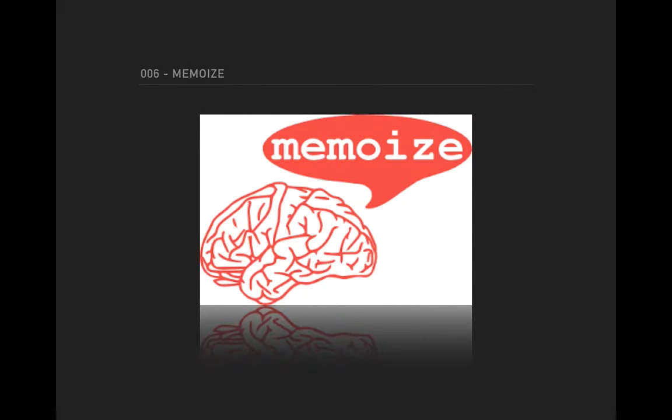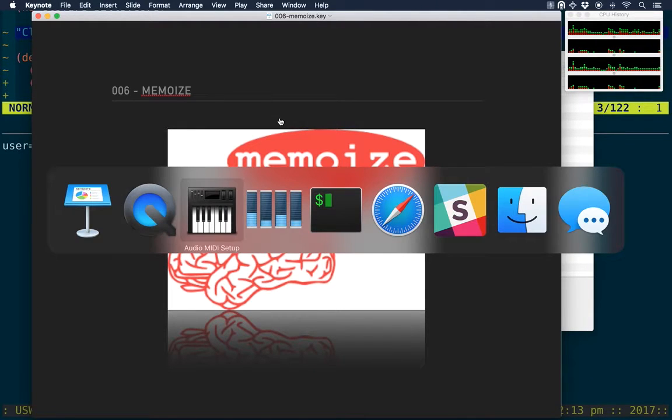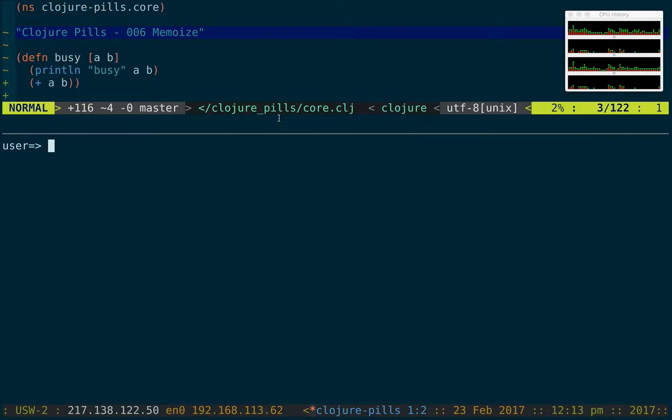How does it work? I'm going to try a slightly different way of showing you code this time. I'm using a screen split in two horizontal windows, and I have pre-written code at the top that I'm just going to evaluate and comment on at the bottom. This is because, especially for this episode, there was a lot of code to write, and writing it in real time can be a long process.